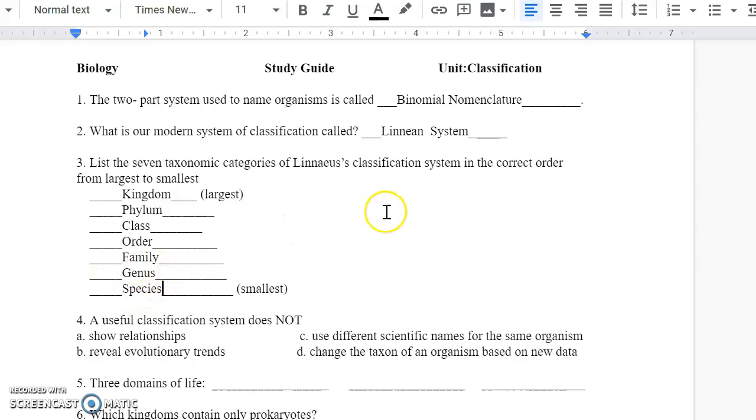And don't forget, we also have domain that we brought in later. All of our kingdoms fit within those 3 domains, the archaea and the bacteria, and then eukarya for all the others that are not bacteria. So kingdom, phylum, class, order, family, genus, species. Kingdom being the largest of those 7, species being down to one specific organism, genus being the most closely they can be related without being in that same species.